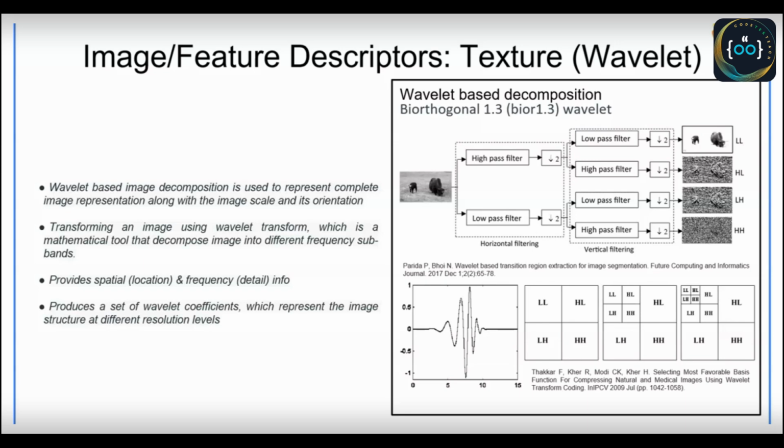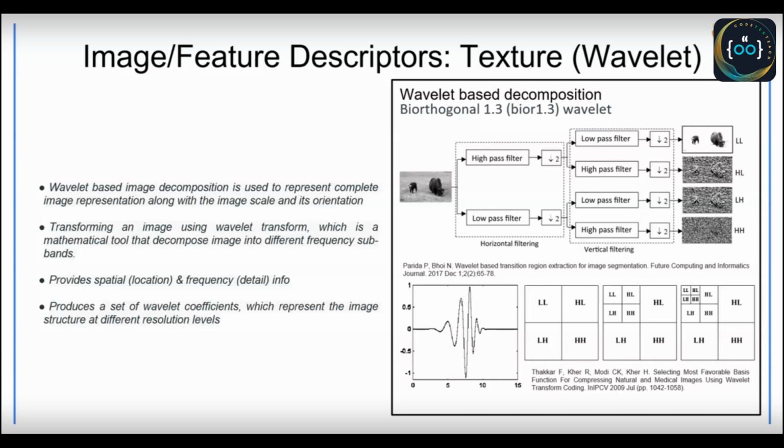The wavelet transform is a mathematical tool that decomposes an image into different frequency subbands on different scales. It provides both spatial, which is location, and frequency, which is detail, unlike the Fourier transform, which only provides frequency or detail information.